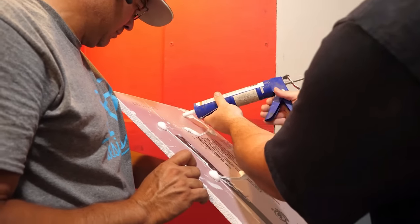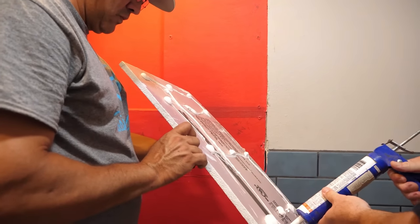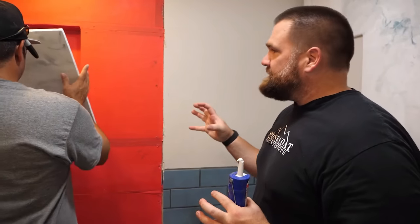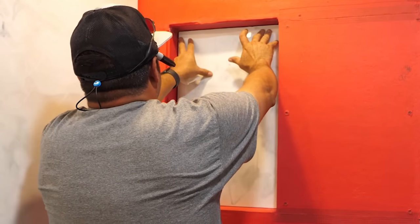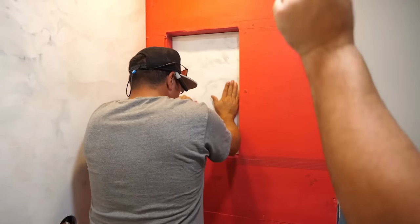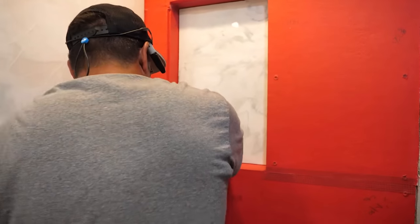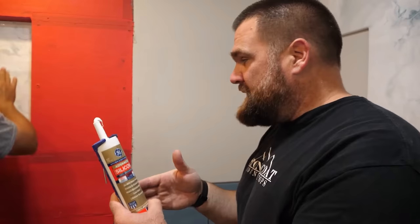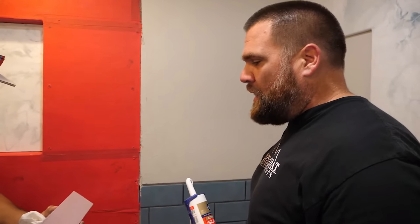The blobs — when you push them tight to the wall, it acts as suction. That blob will spread, spreading the surface tension and sucking the panel onto the wall, and then you don't have to worry about it. You undo the snakes because you don't want any voids. Always use silicone when attaching to the wall and when sealing where two panels meet. Use paint-grade caulk on the outside in case they ever change their wall color.